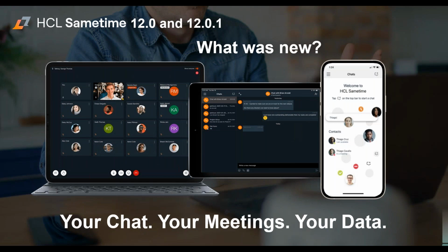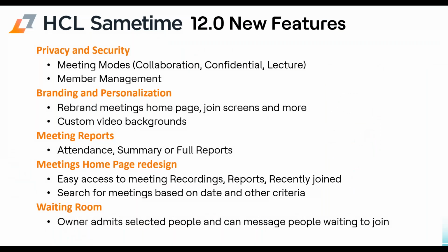And so for our customers that are still on version 11.6 or even version 9, I want to take just a few minutes to review what was new in versions 12.0 and 12.0.1. We'll quickly review these valued features, starting with privacy and security.